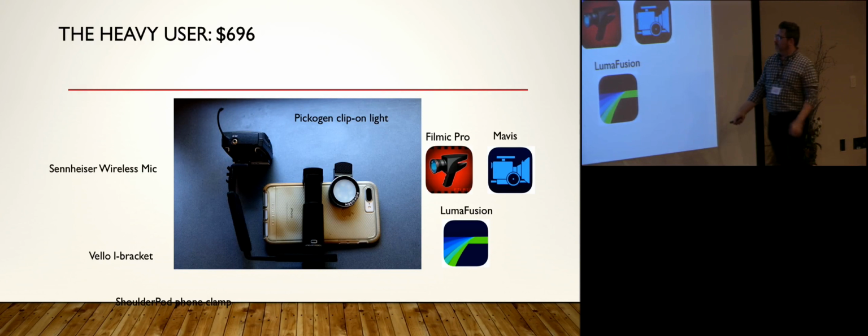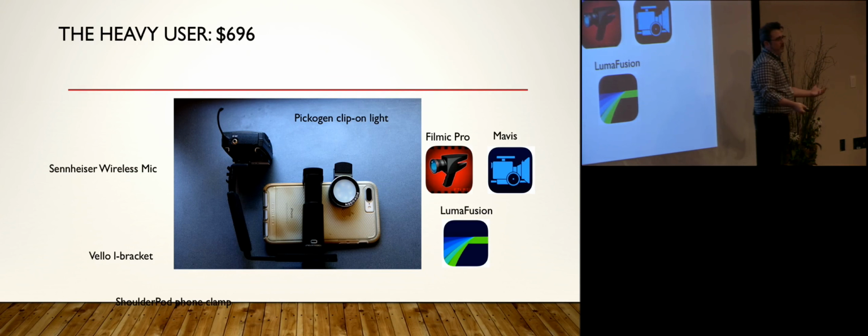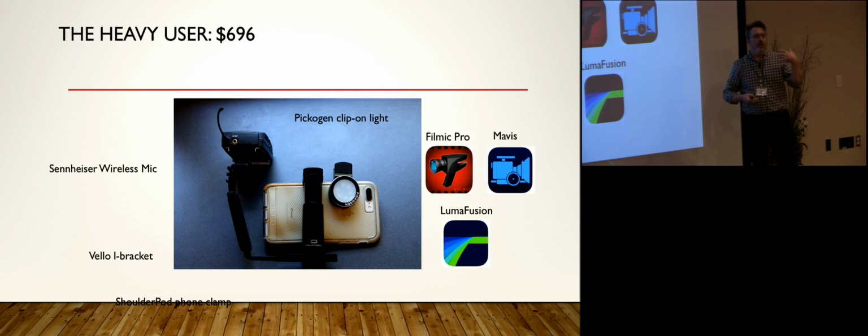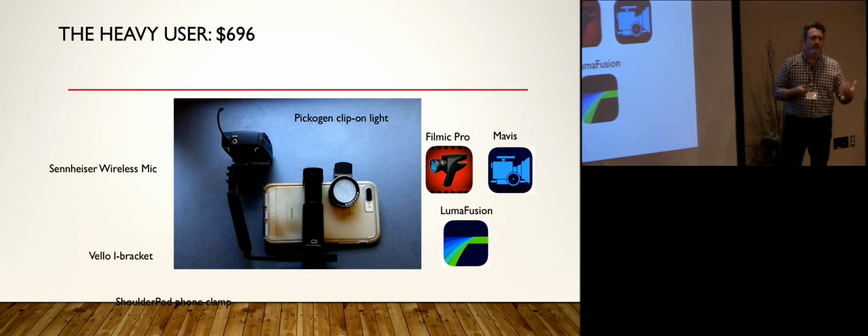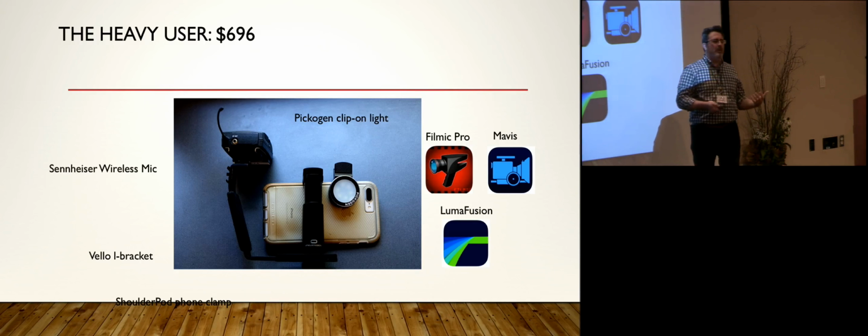And then the editing is with an app called Luma Fusion, which gives you multiple, like six, video tracks, multiple audio tracks. It allows you to do color correction. It allows you to do grading. It allows you to do significant audio correction within the app. You can do motion titles. You can do a whole bunch of things. It's more than what we need, but if you're doing mobile all the way, that would be the use case.